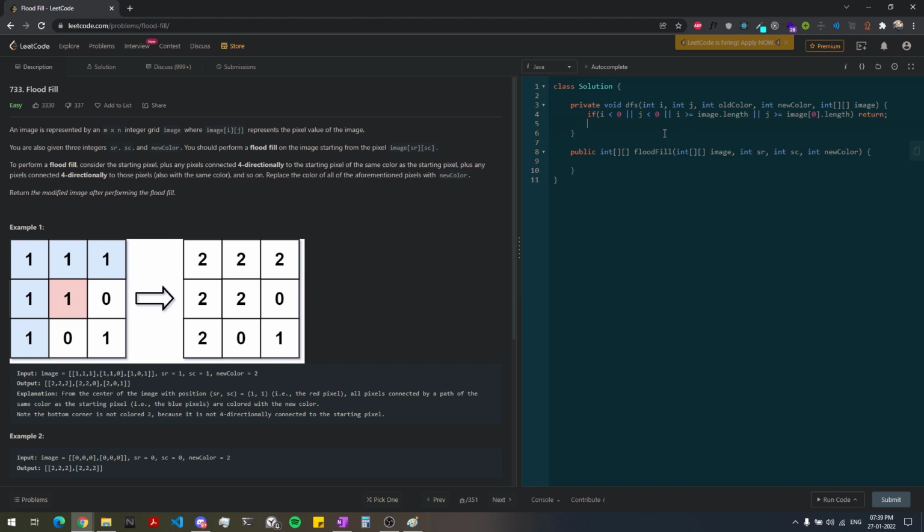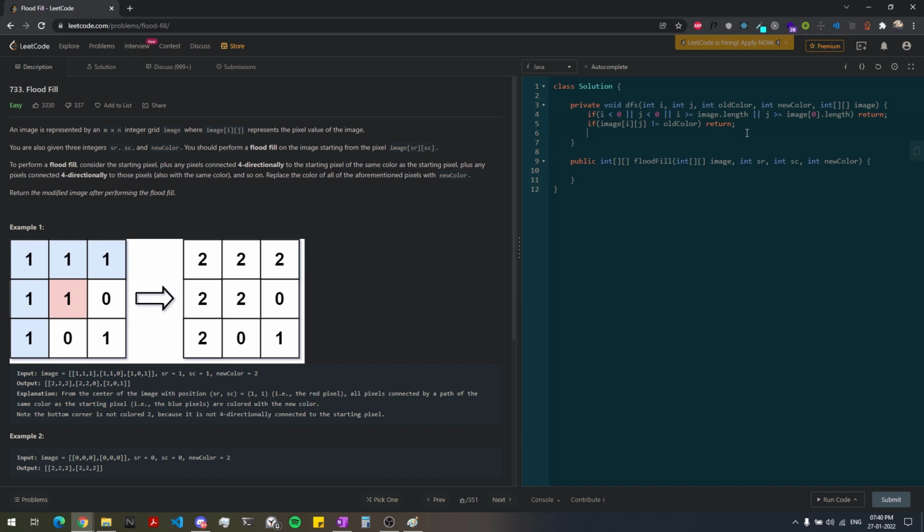Now we need to check two other conditions. First of all, we have to check whether the current cell is of the old color or not. So if image of i of j not equals old color, then we return, because suppose we are at 1 and we move to this side, and this is not the old color, this is a completely different color and we are not interested in it. Since we will be ignoring them, we simply return.